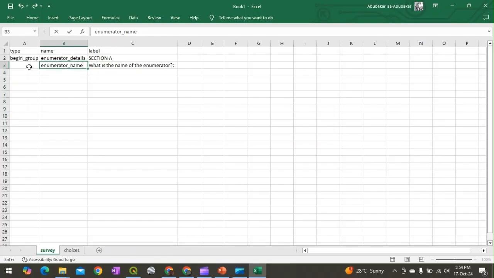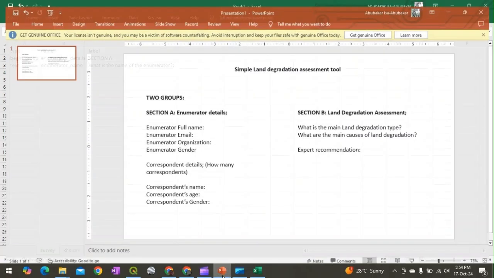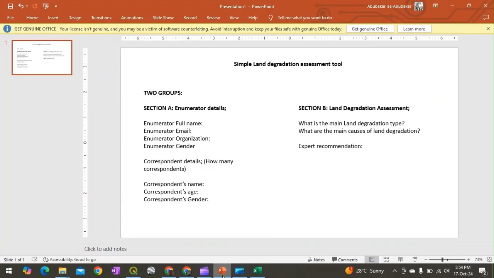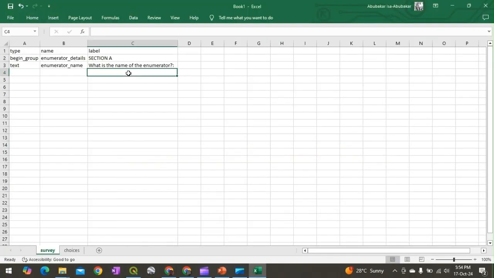And then the type of data we're expecting to be entered under this question is text. So we're just going to name it a text data type. And then the next question is enumerator email. Again, what we want to appear on the app is, what is the enumerator email? And we're going to give it a unique ID, enumerator email, and we also expect text to be entered under this question.